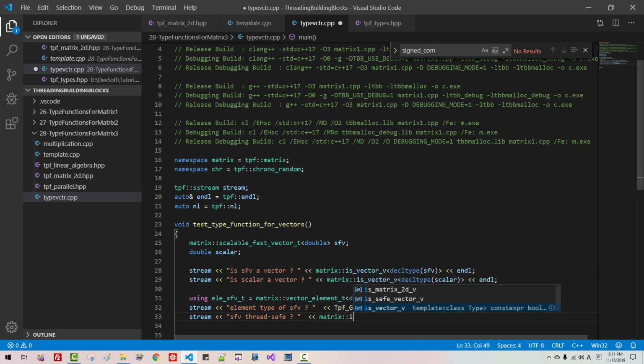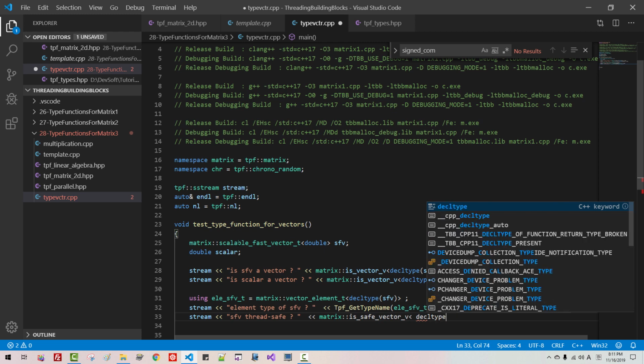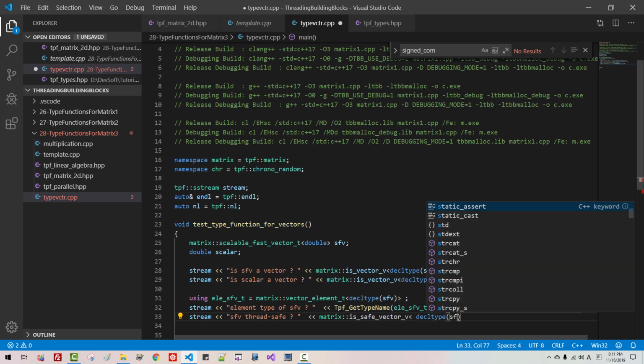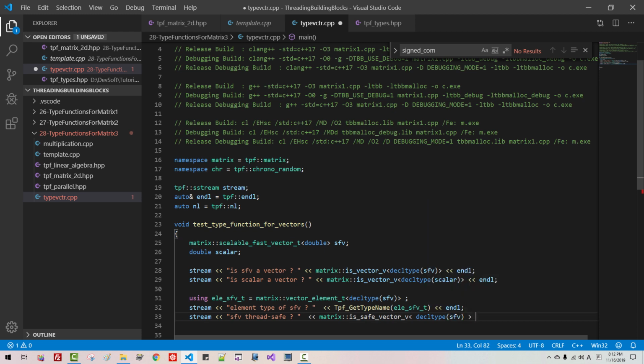Matrix is vector, is safe vector, decltype SFV, and endl.